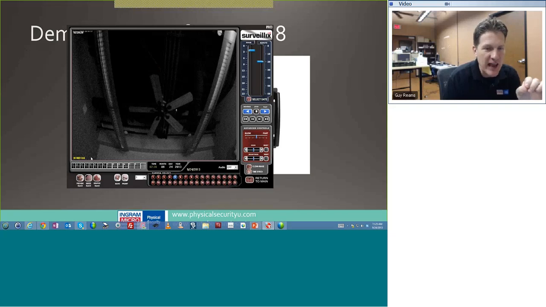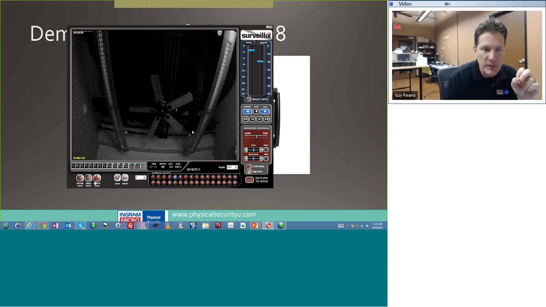This particular camera, without infrared enabled, look how much light it is able to capture in the absolute pitch black environment. That's because this particular camera has a feature that we call wide dynamic range, which gives this camera the ability to grab almost imperceptible light sources and use them to enhance the image. And that's what we're getting right here. So this is a nice way to show that. But I really love this graphic search.